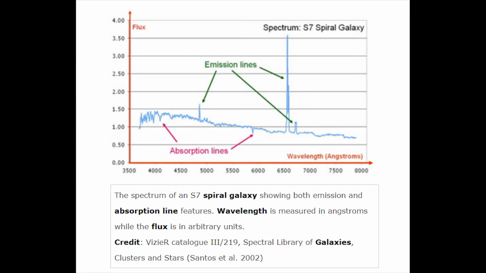Spectroscopic data can be used to find many different things. In the diagram on screen, wavelength occupies the x-axis, while flux occupies the y. Some examples of how the data can be used: the precise position at which the known emission and absorption lines are detected can be used to measure the redshift of an object. Another is that the width of both the absorption and emission lines can be used to measure the average velocity of stars within galaxies.